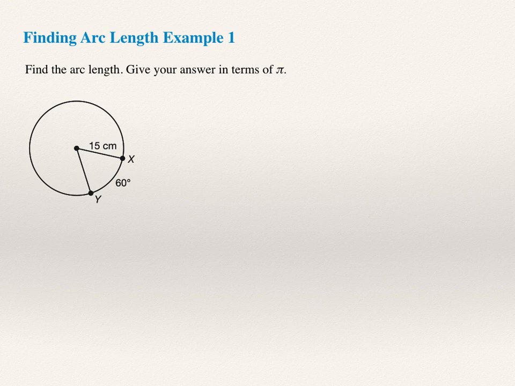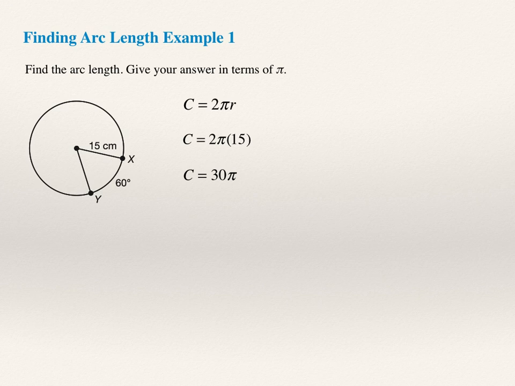Now before we look at arc length, let's pretend the question had asked us to find the circumference of a circle. You know from an earlier grade that the circumference of a circle can be found by multiplying 2 times pi times the radius. So we can substitute in the value of 15 centimeters for the radius. We can multiply the numbers 2 and 15 together, giving us the circumference all the way around the circle would be 30 pi centimeters. But we don't want, in this example, the distance all the way around the circle.